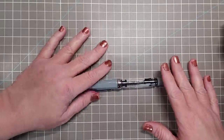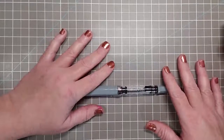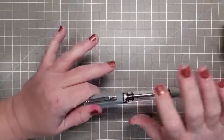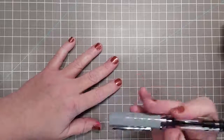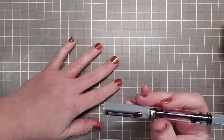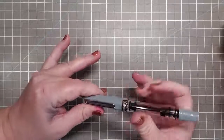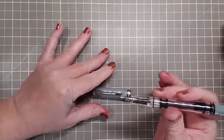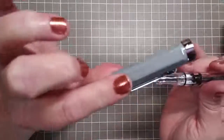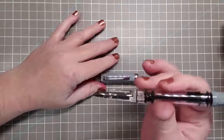And without further ado, I have a haul from cultpens.com, and you must have known this was coming. Now, I did purchase this way back in August of 2020. So, this is the Twsbi Eco Fountain Pen in Cement Gray. It is a limited edition, and I got a fine nib this time. It has silver hardware. It's very opaque. It's part of the opaque line, because some of them are transparent.